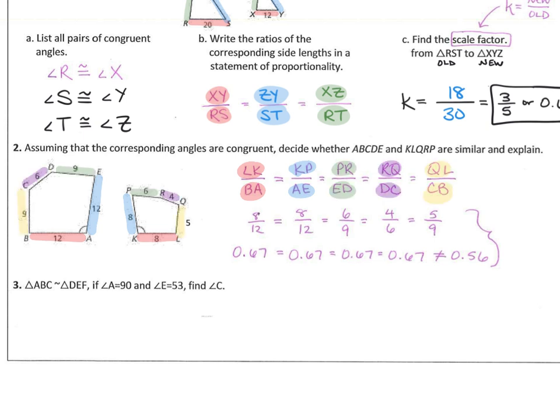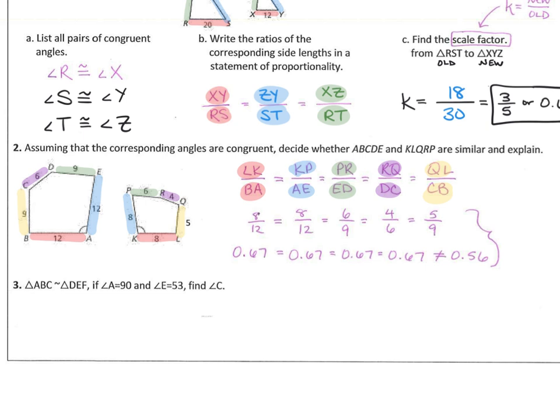As you continue highlighting, I'm going to start talking. If you notice right underneath all of those ratios we highlighted, I changed all of the LKs and BAs to the numbers on those sides. So on LK, it says 8, so I put an 8 right here. Do we see how I did this? And then for AB or BA, it says 12, so I put a 12 here. I wrote down all of the ratios, and then I went to my calculator and I calculated to see what those ratios are equal to.